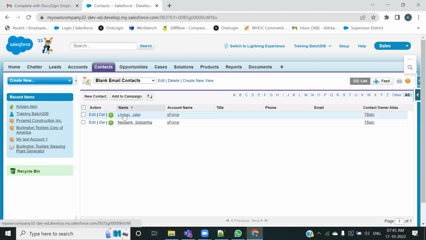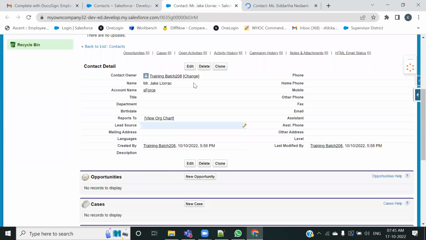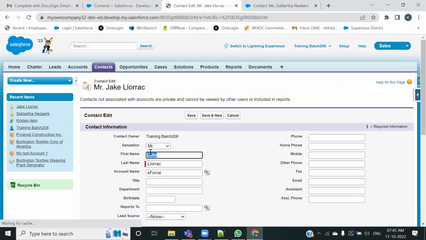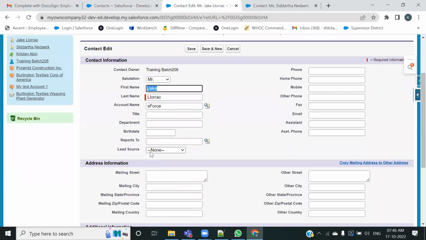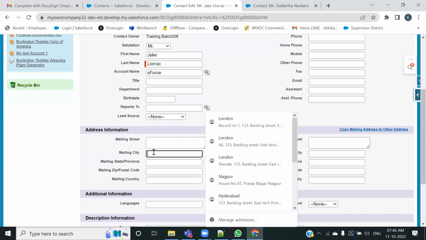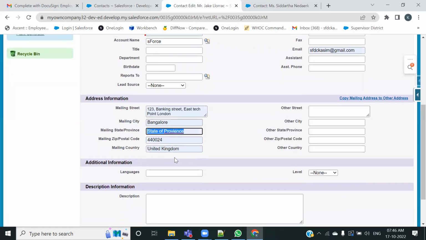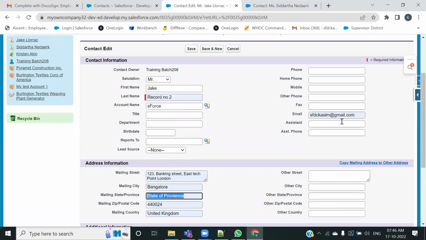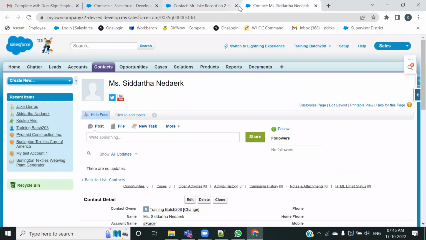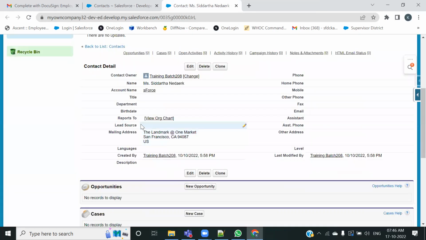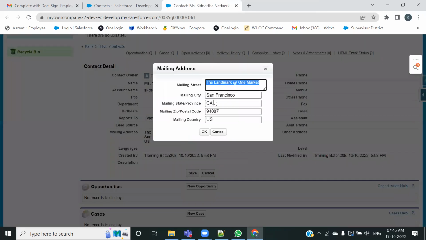Before making the adjustment, let me do one more thing. I'm making a small change over here. I'm making the mailing city Bangalore. See, if the mailing city is Bangalore and the email ID should not equal blank. Already have email ID. Let me try to make that change over here. Similarly with this as well. Mailing city right now is San Francisco. I'll make it Bangalore.